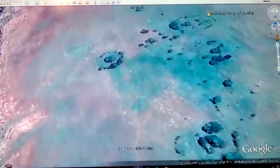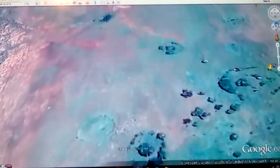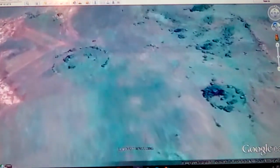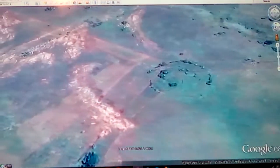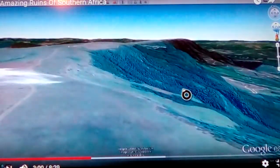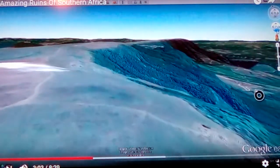The other anomalies you have here: you can see there's a lot of green life here, but I guarantee the whole area looked like this, if not nicer, all the way through the Pliocene up until now, and only recently has this been driven into an arid land. Look at this Stonehenge next to what looked like a Nazca line. So now we're going to start looking at some of these lines, like if you look in the distance here, this line.